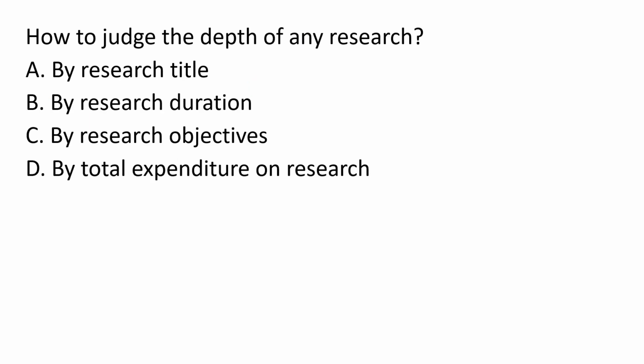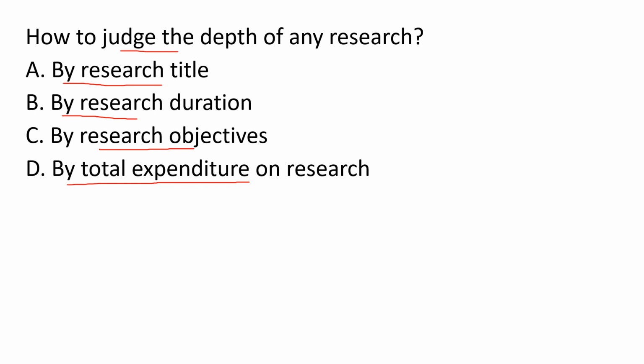How to judge the depth of any research? So here in this question they ask you how to judge the depth of any research. The first option is by research title. Second one is by research duration or time period. Third one is the research objectives and the last one is the total expenditure on the research. How much money a researcher has spent while doing the research.